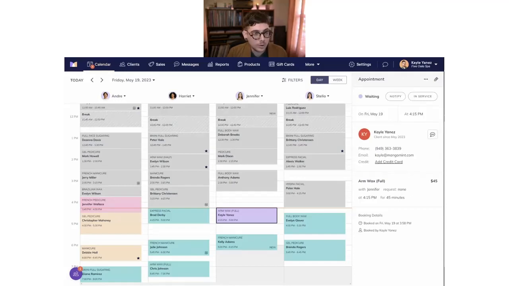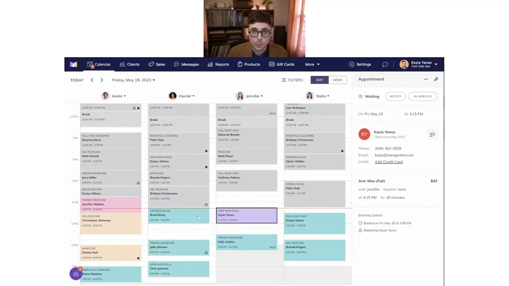So great. We'll go ahead and move on to the second use case that we discussed earlier. In this case, the client has arrived for their appointment, but the stylist, esthetician, what have you, is not ready for them just yet. So what we'll do is we can check them into the virtual waiting room, and from there they can go grab a coffee nearby, go make a quick phone call outside, or wait in their car, or whatever it is that they'd like to do until they're ready.